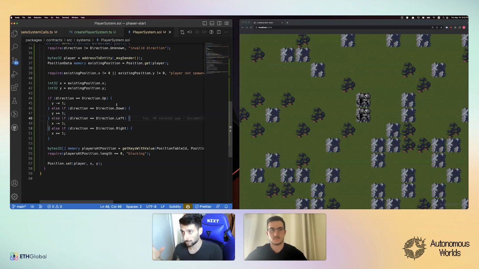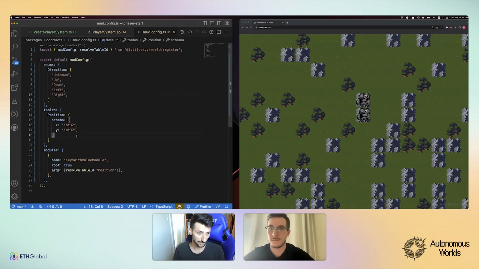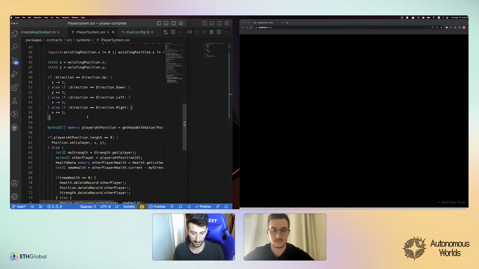So in a traditional smart contract struct way of storing things, we would just add this health field and strength field for combat onto the player. And that would be fine and good. But then if we wanted to add something else that had health and strength, we would have to add it onto that struct as well. And we have to change all of our client code and all of our systems to know about players and monsters, if they both have health and strength. Let's not do that. Let's just create in our MUD config. I'm gonna cheat.